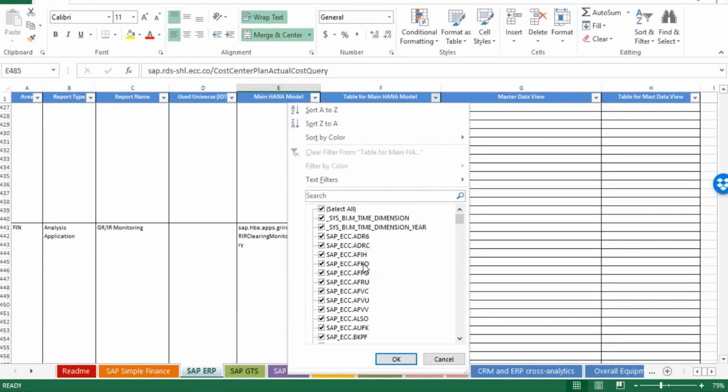But this table is associated to what schema over here? What is the dependency for this table? SAP_ECC. But do we have this SAP_ECC?